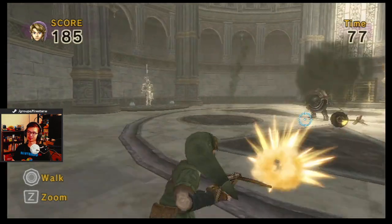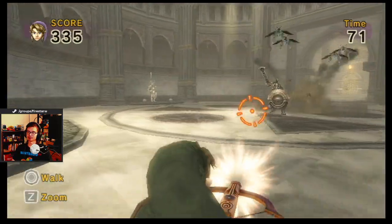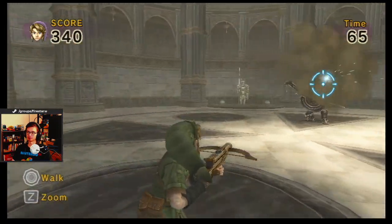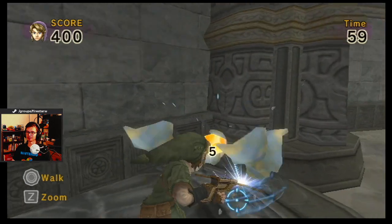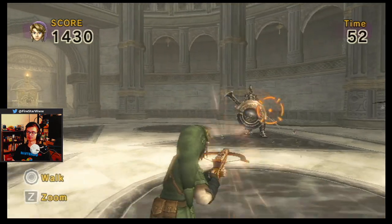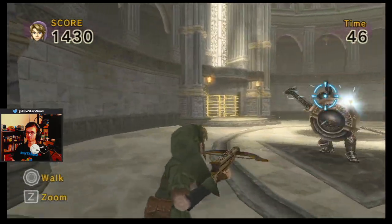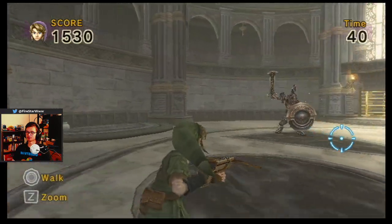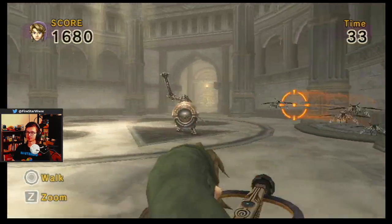Oh yeah, apparently in the actual game, bomb arrows are very effective against Darknuts if you shoot them to their side. Which I never noticed, but I didn't try doing anything other than just sword the Darknut. Kind of tricky to get around. Okay, so you just let him swing.